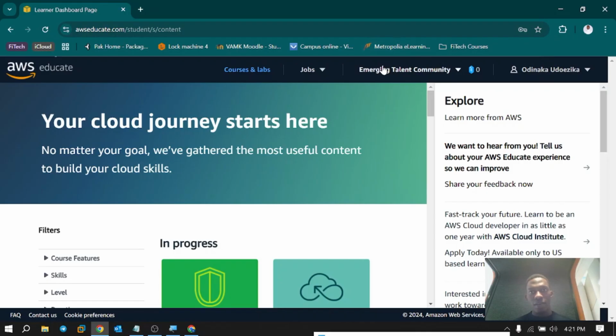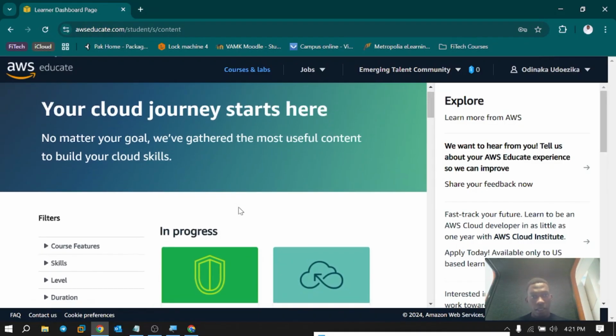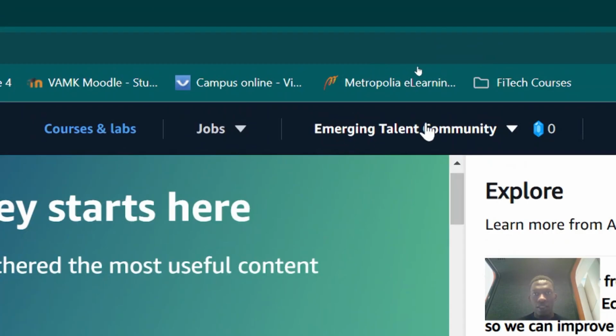Now this is how your Talent Emerge will come up here once you've been approved basically. So all you need to do is to complete a course on AWS Educate, and then you get this pop-up, you get this talent image, it will just come up.